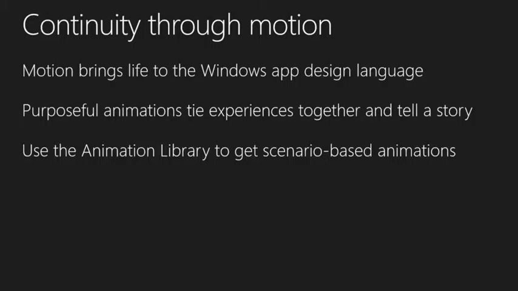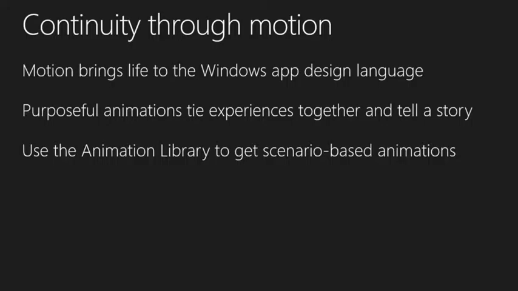And what happens between A and B is so incredibly important, which is why the continuity through motion is so important. That's really why I have to talk about a lot of the animation elements that occur with Windows, and how important the UI controls that come with it are, that you use them to create all these different things, like the animation library that you can use. And it comes preset already with all of the different things, like the Windows Store, swiping in and out, and the right-click menu.